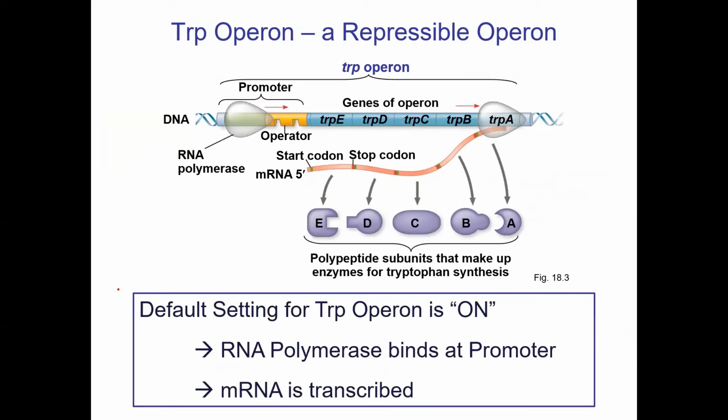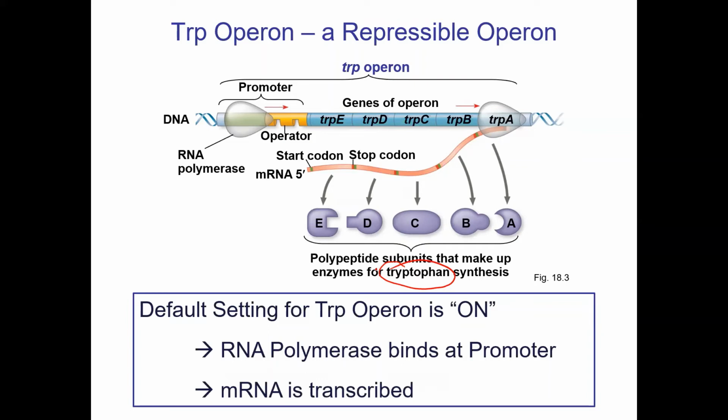So like I said, there's the default position. We're not even thinking about that regulatory component. We're just thinking, okay, we've got these genes, let's do something about it. We're going to put that RNA polymerase on there, and we're going to run with this. We'll look at the DNA, we'll make our RNA, and that RNA will find some proteins. Proteins fold into enzymes, and the enzymes make tryptophan. So we're going to make lots and lots of tryptophan. There's our amino acid.